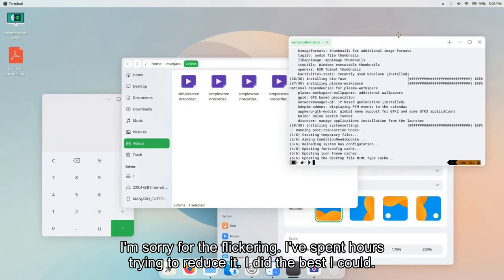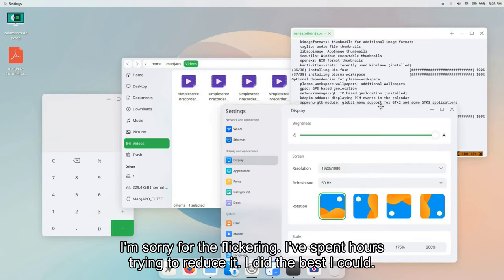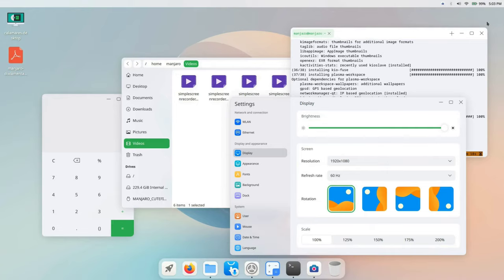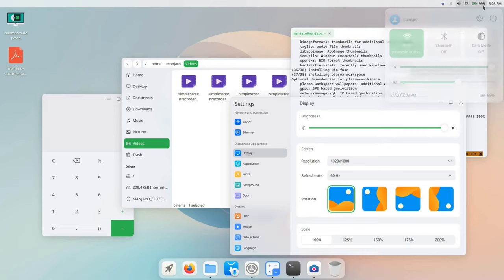So I've tried out Cutefish, just like I tried out Deepin and GingOS, and there's something I want to say. First of all, let me say that they do look pretty, they're all very interesting. Deepin, as I said, had some minor design issues. I think that Cutefish really does a lot of things right. It has a good design.